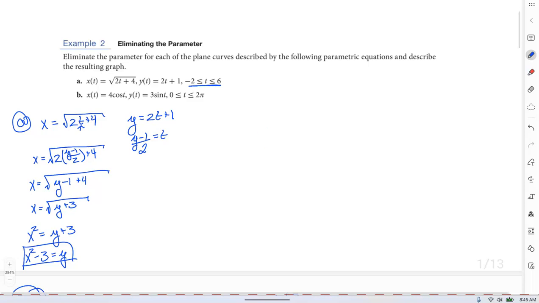So let's look at that t-table. -2, -1, 0, 1, 2, 3, 4, 5, and 6. So there's my t's. And then I need a column for x and a column for y. So we're going to take a minute and fill that table out. That way we can get an idea of what this looks like between the t-bounds of -2 and 6. So take a minute, pause the video, and fill it out.